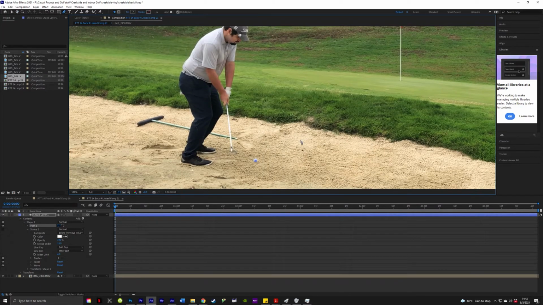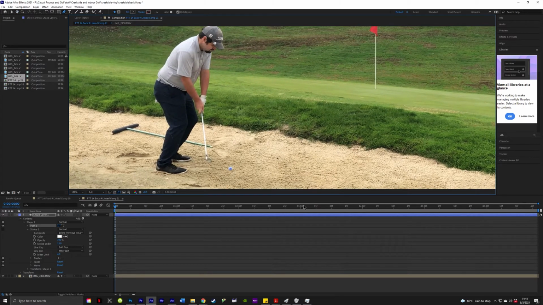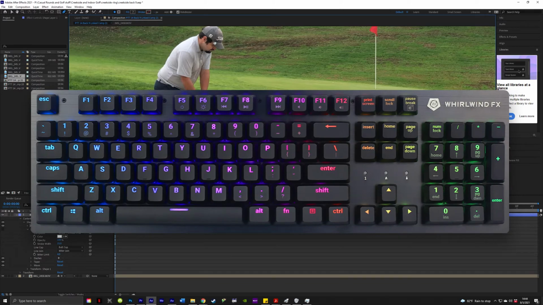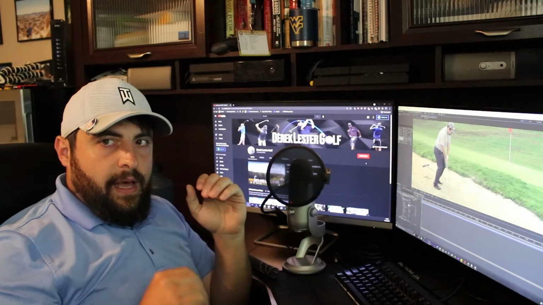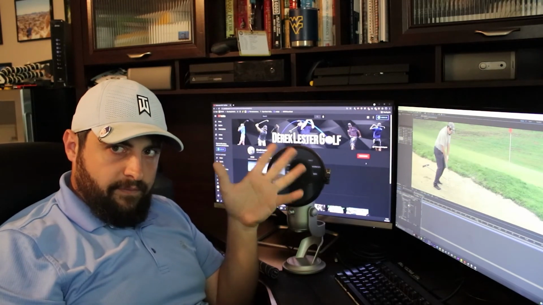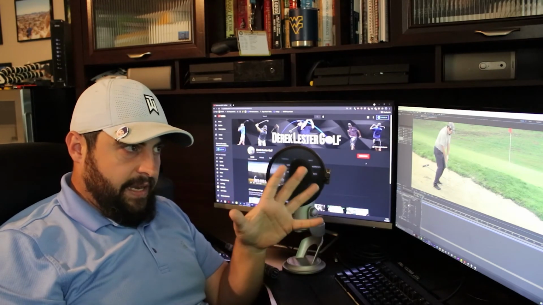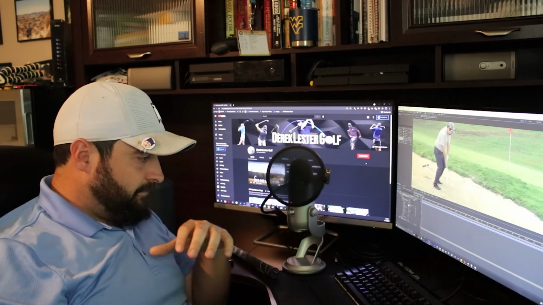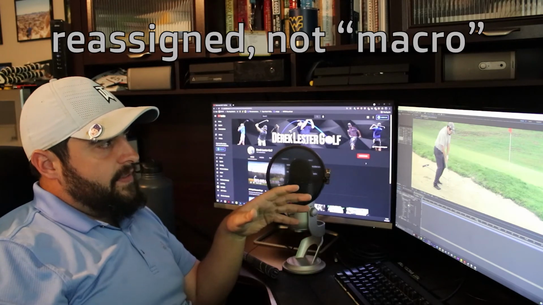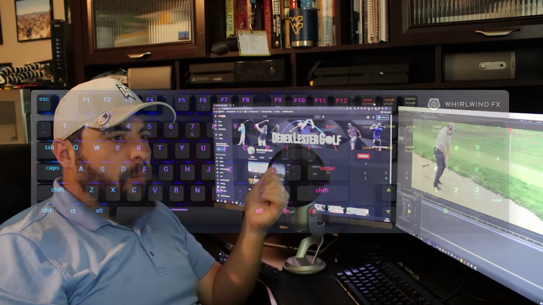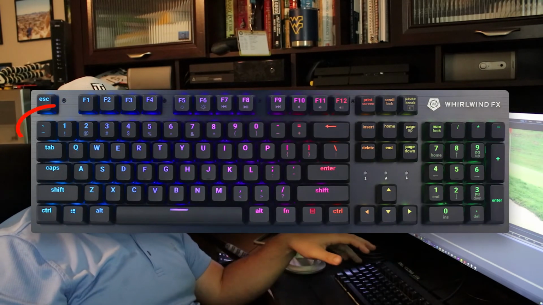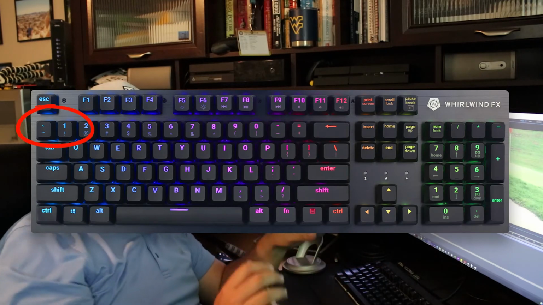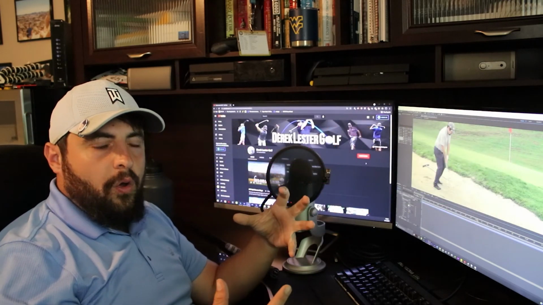I find the easiest way is to advance the shot frame by frame and then trace the ball to the end. Now the default setting for After Effects is Page Up and Page Down over by the number pad, which was okay, except I like to use my right hand for the mouse, and I want to advance frames with my left hand. It's just ideal for the kind of animation I'm doing. So I actually macroed advance one frame and go backwards one frame to the tilde and the 1 key over here, so it's easier to access with my left hand and I can work a whole lot faster.